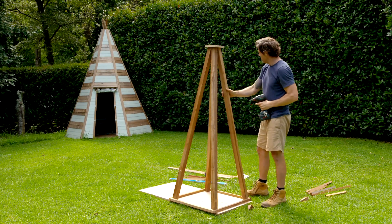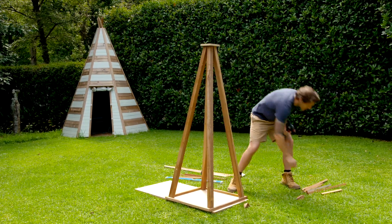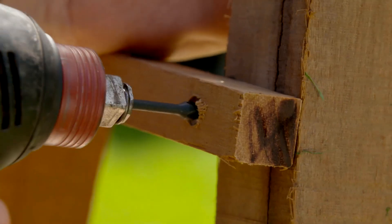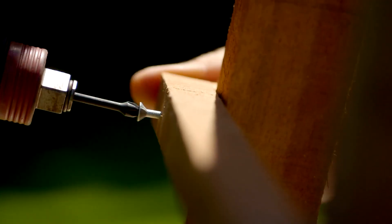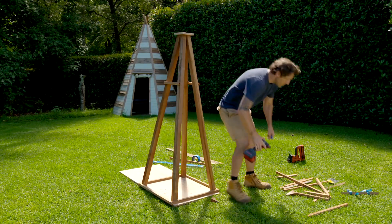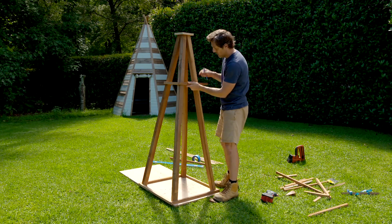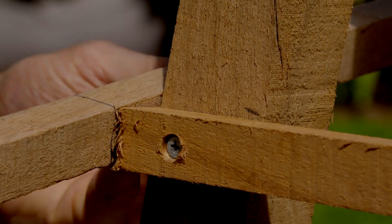It's starting to take shape, but it does need a bit more support around the sides to stop it from twisting. I've cut some of the smaller tomato stakes and we'll just screw them onto the sides. What you don't want to do with your side supports is pre-cut them all, because we're working with pretty rustic timber and the measurements will be all over the place. Just put two on opposing sides, then take some off-cuts, line them up, and that'll be your cut line.